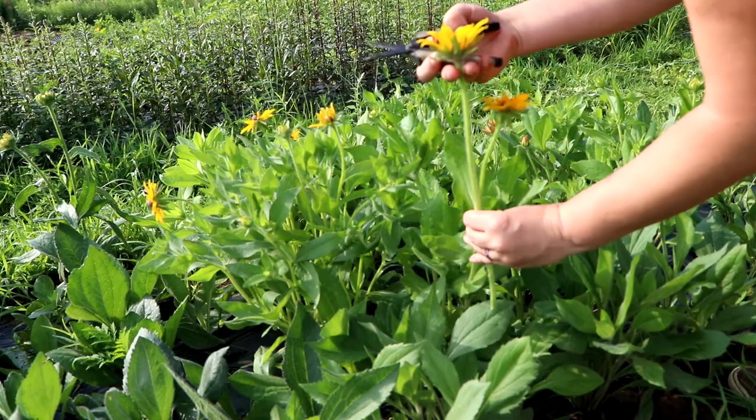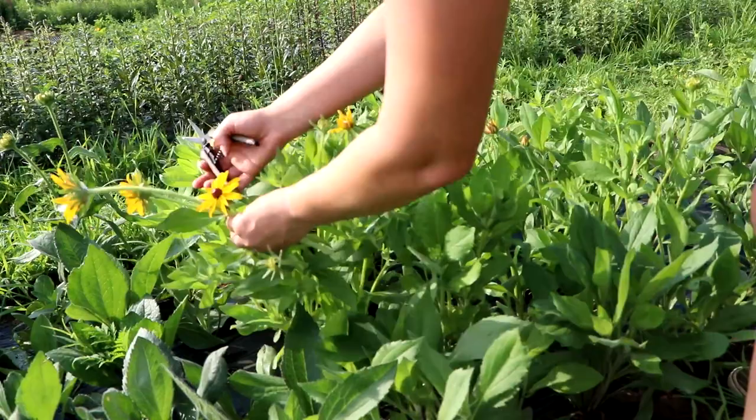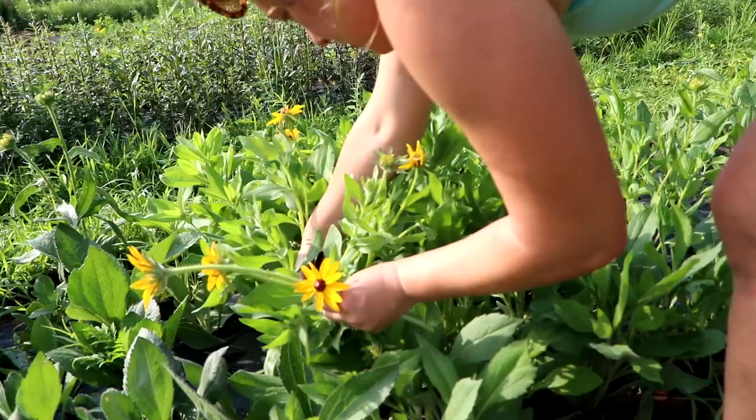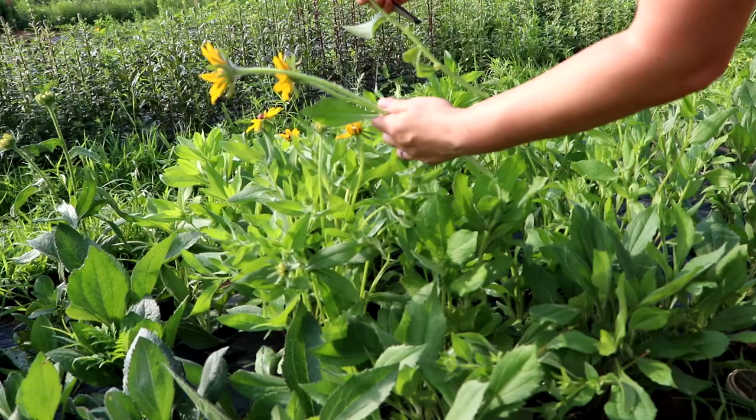These are awfully open and more susceptible to bug damage when you cut them open. I prefer to cut them a little bit more closed. But yeah, this already has a bite on its petal. I'm still cutting it because cutting it encourages more production. I'm actually going to cut it super deep to encourage longer stems. So I'm cutting it that deep and I'm sacrificing these three. That's what I would normally do to get the stem height. Like this, I didn't need to.